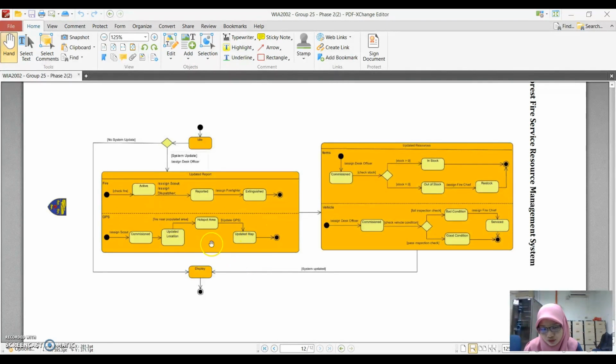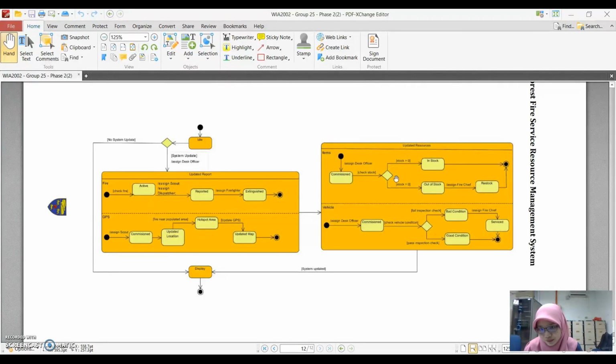Also, they will update through the map, and then after that, the desk officer will update the resources, firstly the items. The desk officer will check if the stock is less than 0 or not enough.